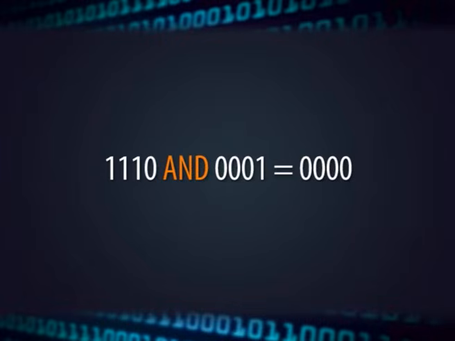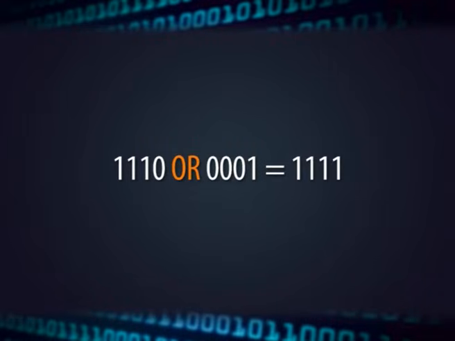For example, if an AND operation is applied between two numbers expressed as binary 1110 and 0001, the result of the bit by bit AND operation is 0000. Similarly, if the OR operation is applied between the two binary numbers 1110 and 0001, the result of the bit by bit OR operation is 1111. These operations are also used to compare numbers and find out if given numbers are equal, greater or less.